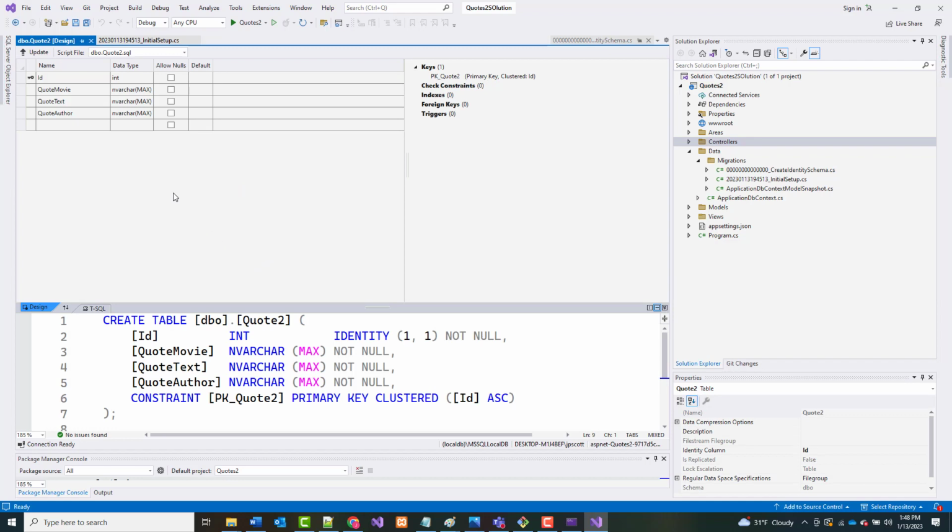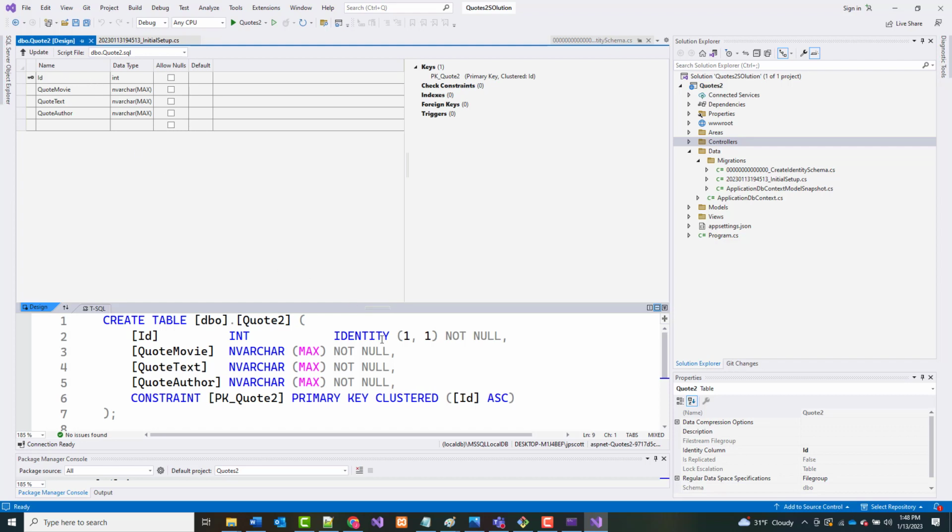Take a second. But what did it build? It built a table. That table has 4 fields in it. An ID field of type int, a quote movie of type nvarchar, and the size is max, meaning it can be as big as we want it to be.